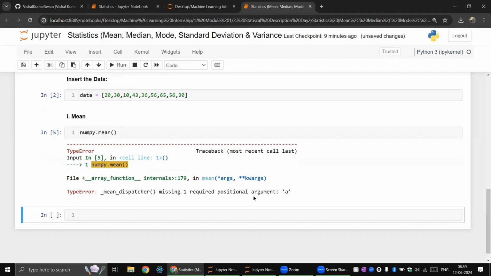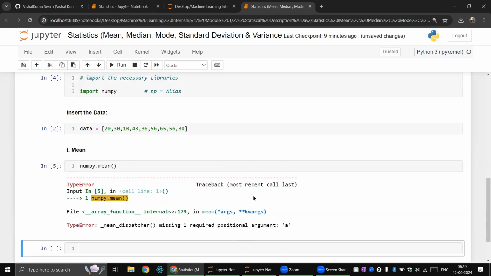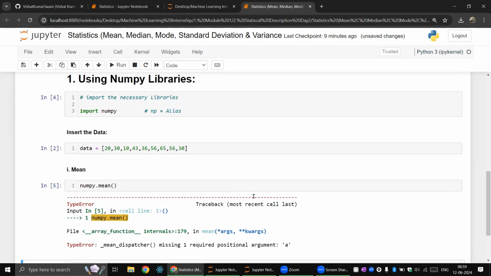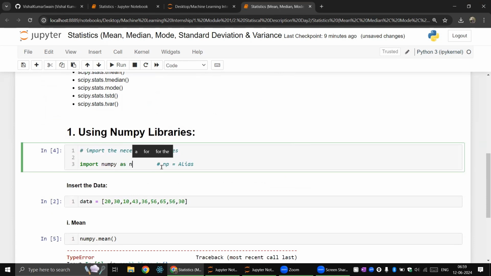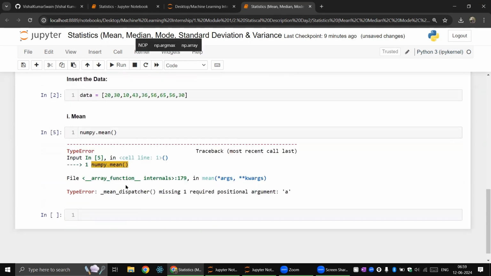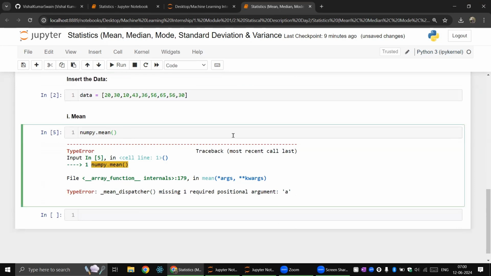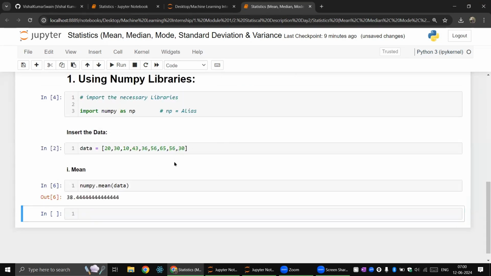So the point is, many students will be confused about why the answer is not coming. Let us assume I'm writing np dot mean, but many students forget to write the value here.